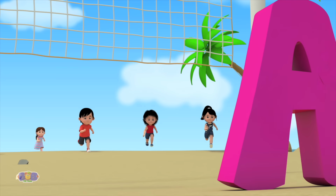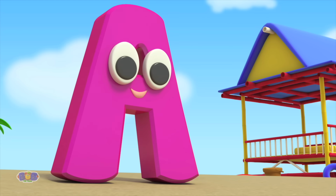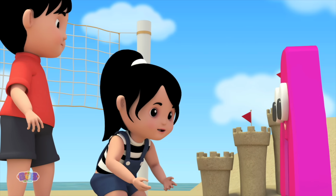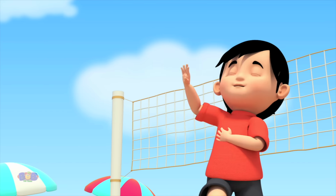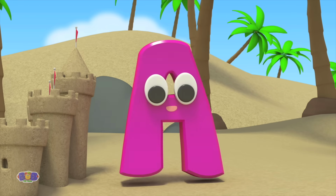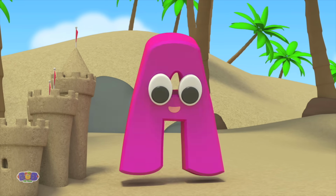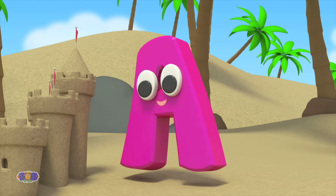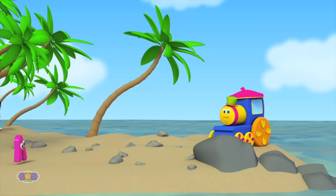As soon as they reached the beach, they expected to see Bob, but were shocked to see someone else. Hey! We thought all of the letters were in hiding. What are you doing here? Don't tell us the adventure has been called off because we were looking forward to it. No, no. The treasure hunt is still on, but Bob needed my help with charting out the treasure map and all its clues. So let's go meet Bob.